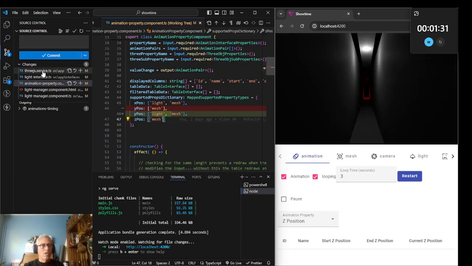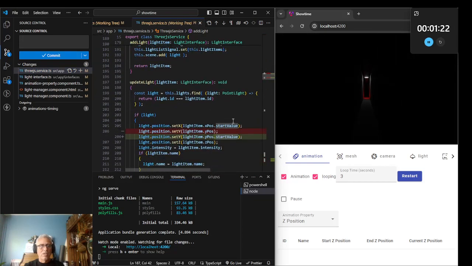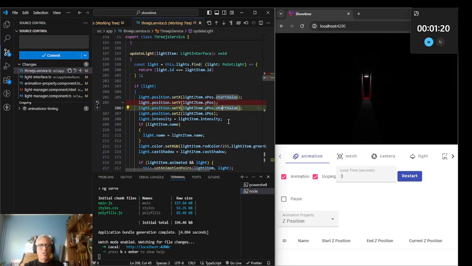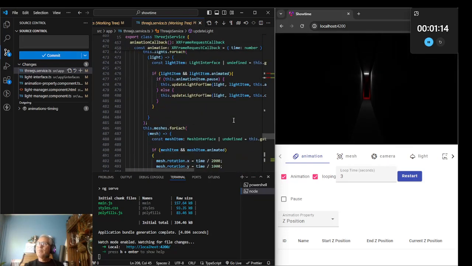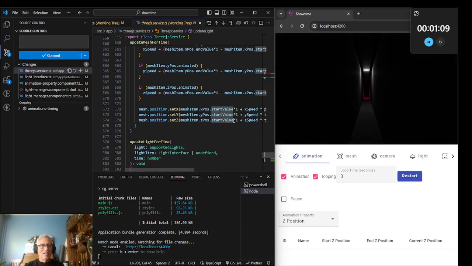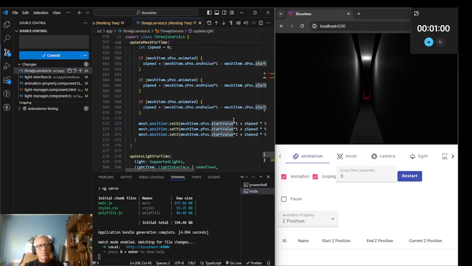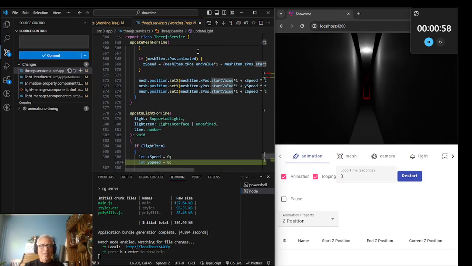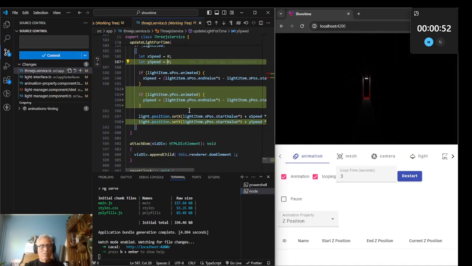Super, super simple. In the 3 service, all the changes are obvious. In add light, I needed to update it to use the start value. In the update light, I needed to update it to do the start value. And then basically in the... boy, I totally forgot I'm on camera. I hope I haven't done anything weird. And then in here, what did I do here? Set X, update mesh for time. Okay, yeah, that's only because I'm searching on start value. Basically, I added all the stuff that you would expect for the Y.